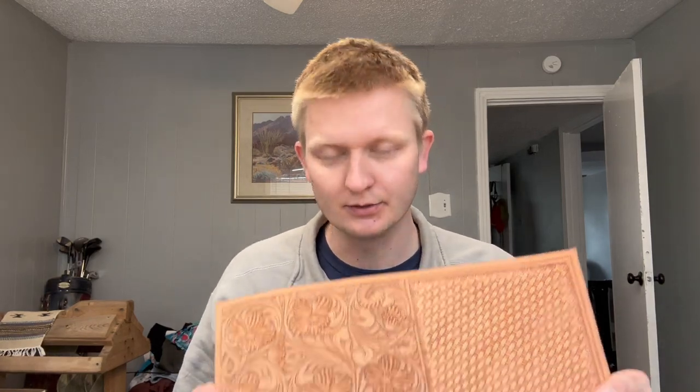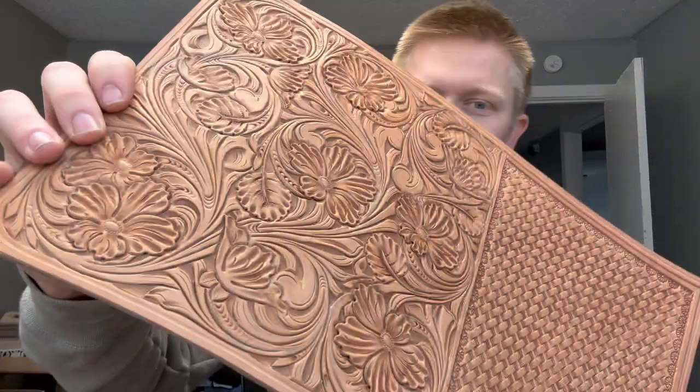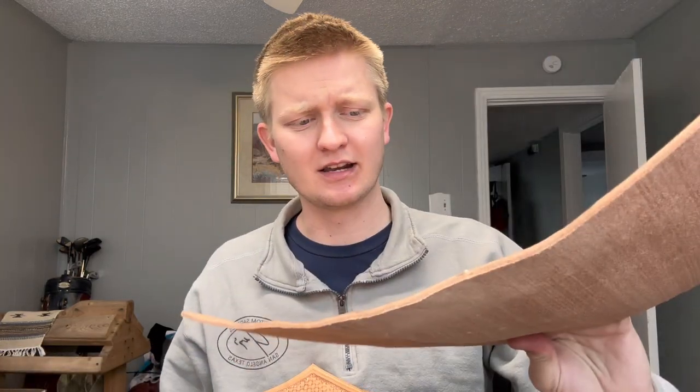I am the owner and operator behind KC Leather Studio, and today we are going to be doing a Mother's Day gift for my fiance. We got this side, which is just one of the sides for the purse. On the other side, we're gonna keep it the same, just probably just gonna dye it dark brown.